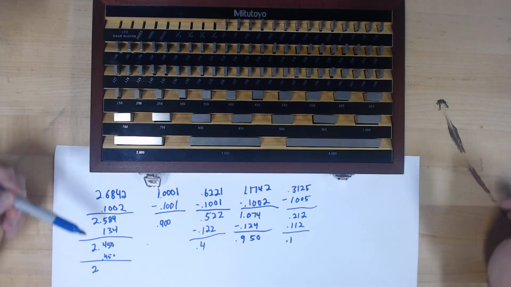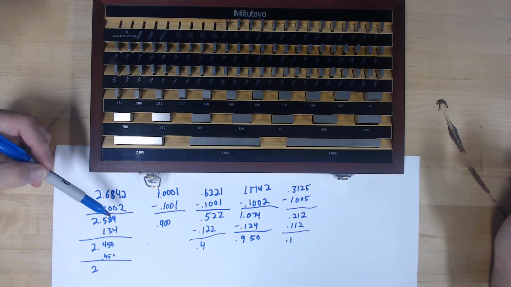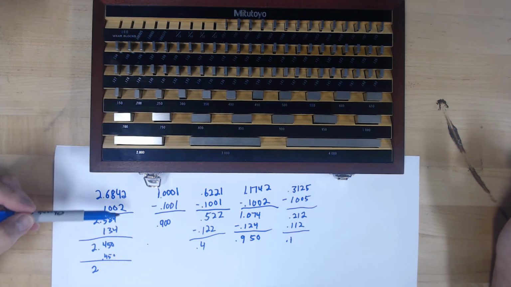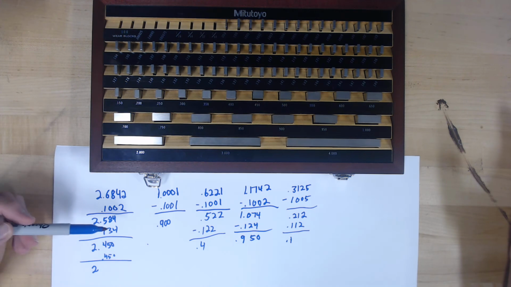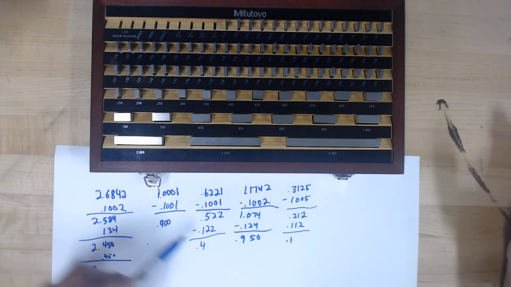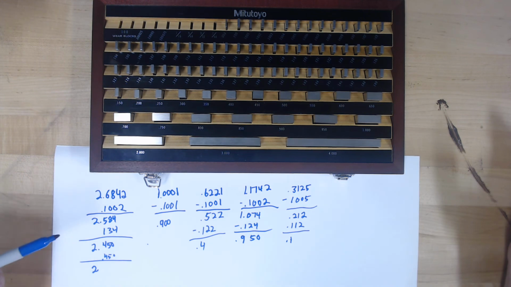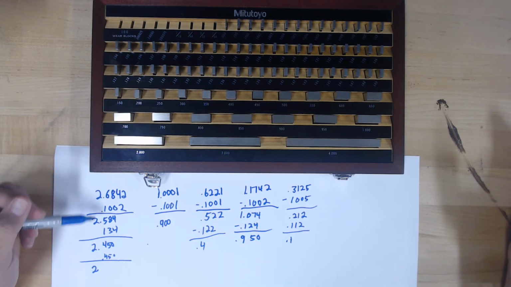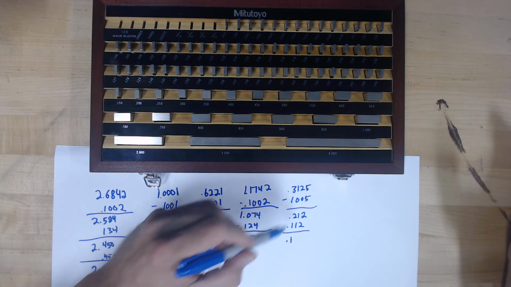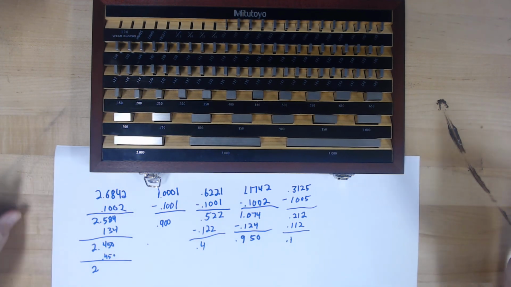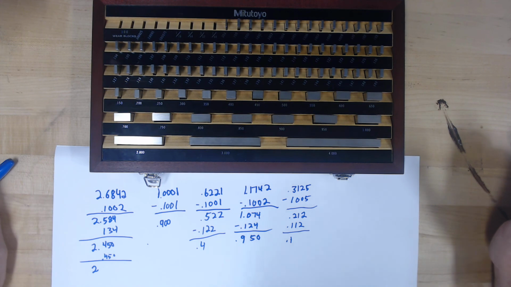All right, so you can see by this example, the first thing we do, we always pull out the tenth block, and it's going to be a 101 through 109 tenths. Pull them out first, start our subtraction going down. We have to be careful because we don't have 174. So we have to think in multiples of 50, and you always want to use the smallest number of gauge blocks for a stack up as you can get by with. It's always good to go back and forward and double check your math. That's gauge block stack ups.